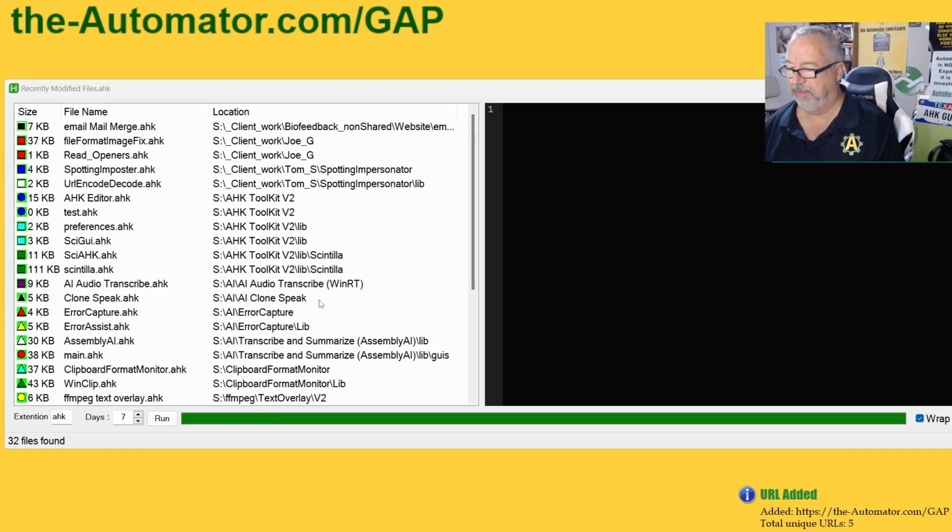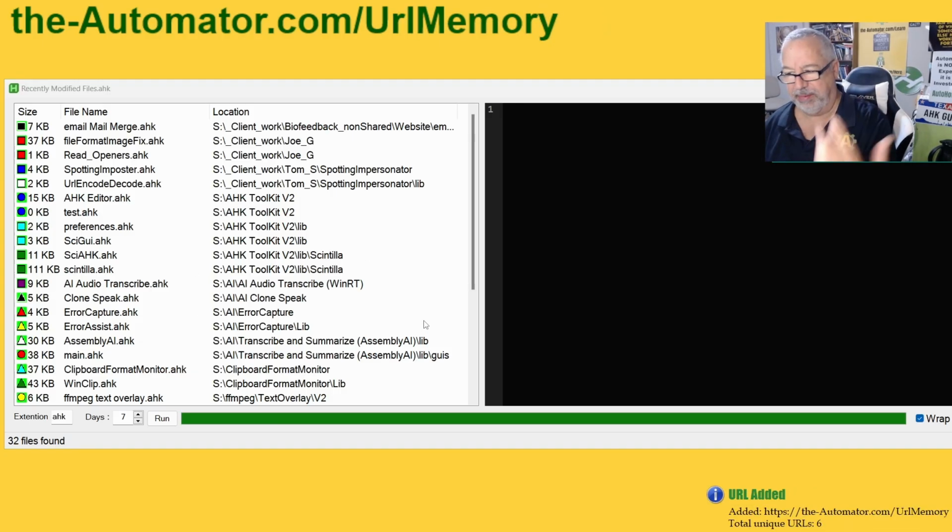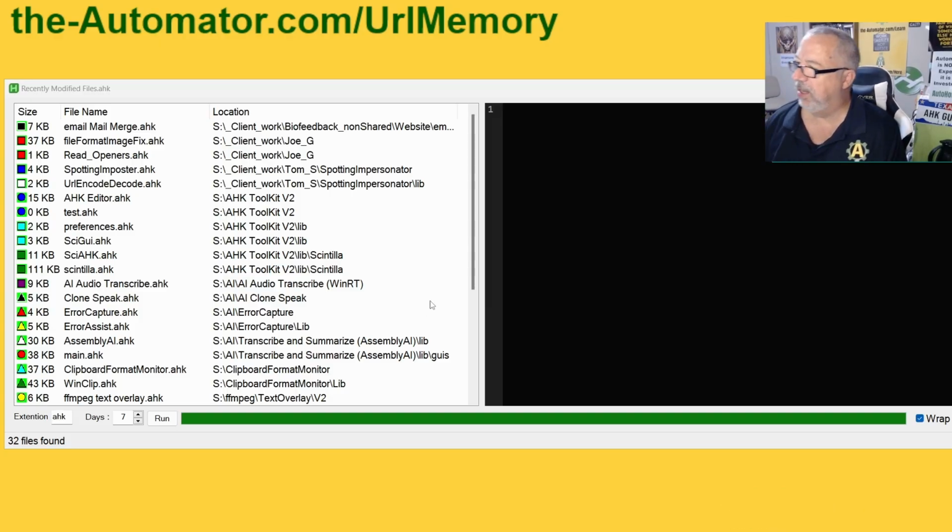And of course, recently modified files relaunches Get Active Path, so it takes into account the resolution change. We still haven't tackled that one of having a way to automate to notify our GUI programs that, hey, the DPI has changed, because otherwise it stays off screen. So let's see what we've worked on here.